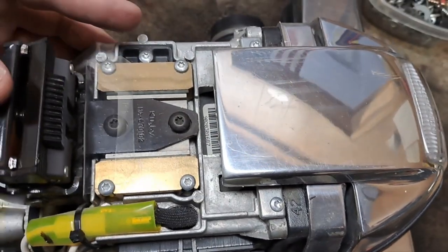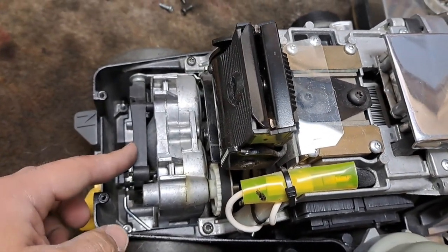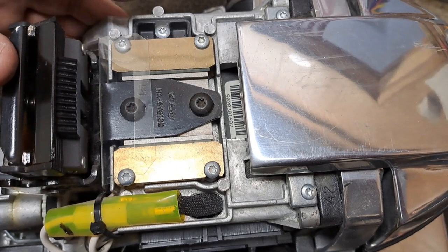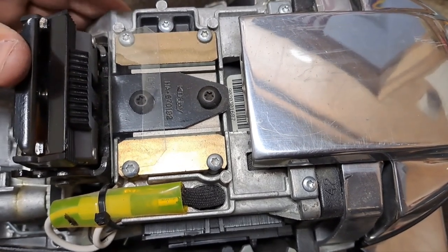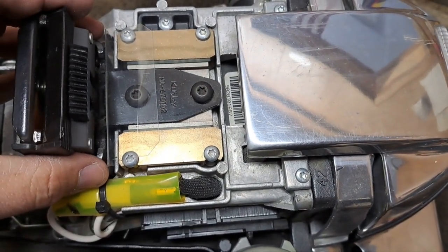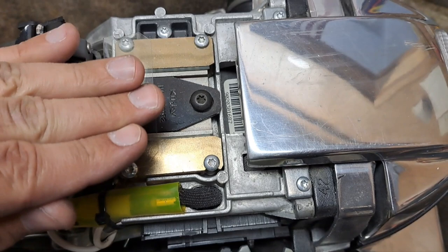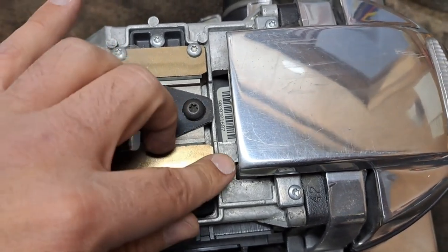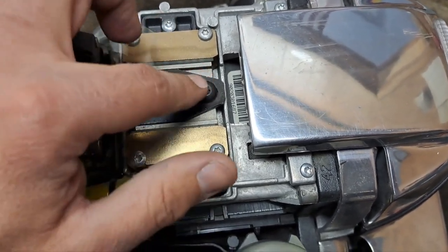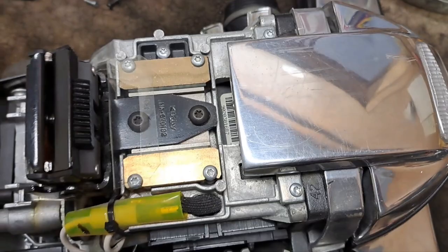What I always do if you've got the newer plastic-style transmissions is adjust the forward engagement first. On this one I can tighten it up a bit more — you can see there's quite a bit of movement there. So I'm going to loosen these two screws, move this handle spring slightly forward along the slide — just a tad — just move this black metal part forward just a touch, and then tighten these screws down to shorten how much the slide travels forward.